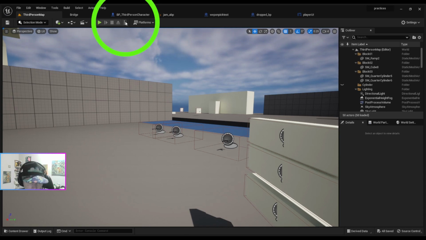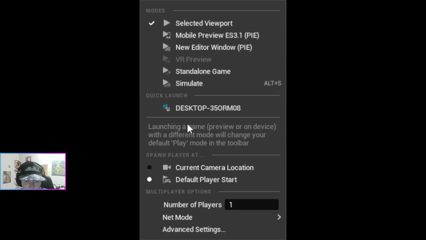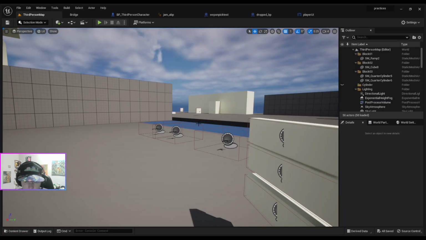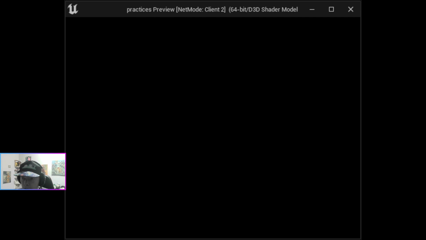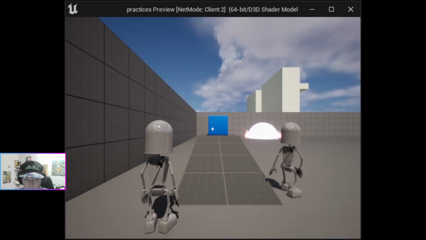So I think what you have to do, see this little button here, press this, and then go to, say, number of players. I don't know if this number of players thing makes a difference. Then go to either players standalone, players listen server, or players client. So I think if I press players client, right, and then press play, I don't know if you'll see this now. So wait there. See, and I get loads of errors.